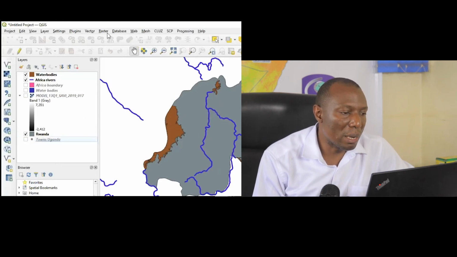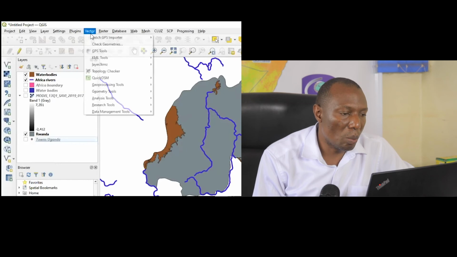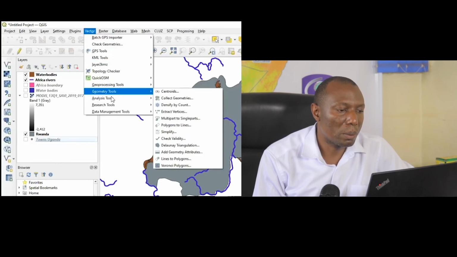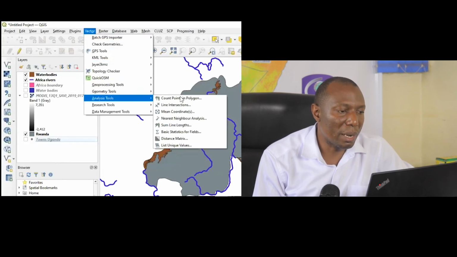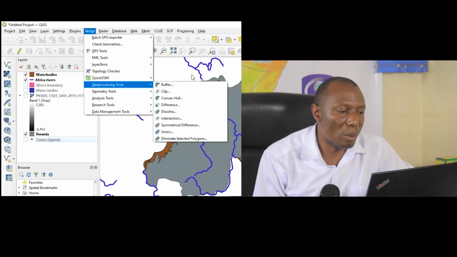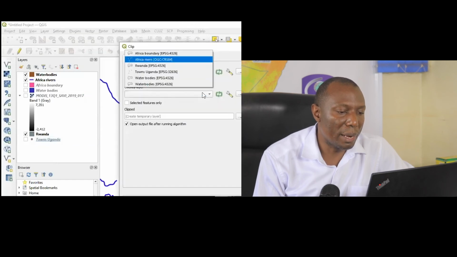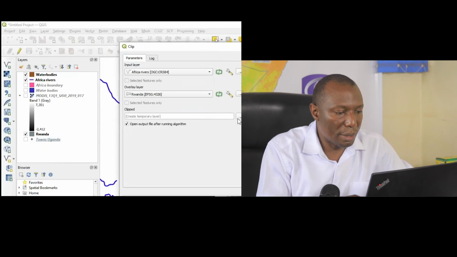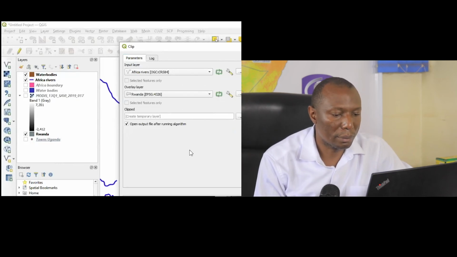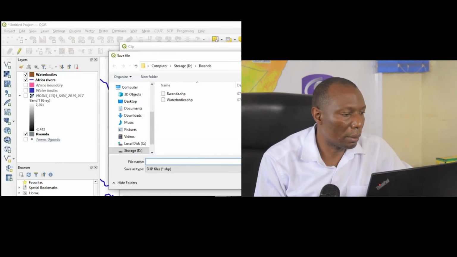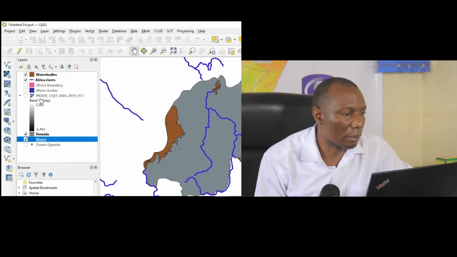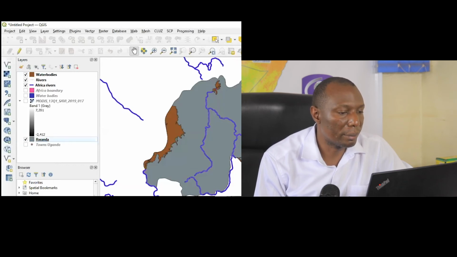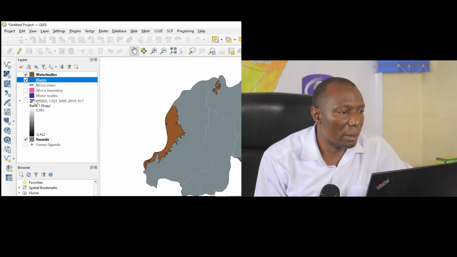Because I'm dealing with vectors, I'll come to vectors, geoprocessing, clip, and then I put Africa rivers. Overlay layer is Rwanda. I will save this to file, rivers. So I have my rivers. Then the other bit is geology.